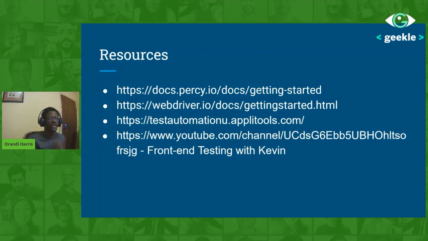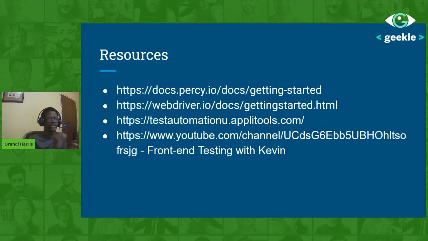So before I go, here are some key resources for everybody. These resources actually helped me to get started. So here are links to the Percy IO docs. Again, their getting started page is really simple. It explains everything step by step for whatever framework it is that you're using. WebDriverIO does the same thing as well in their documentation.